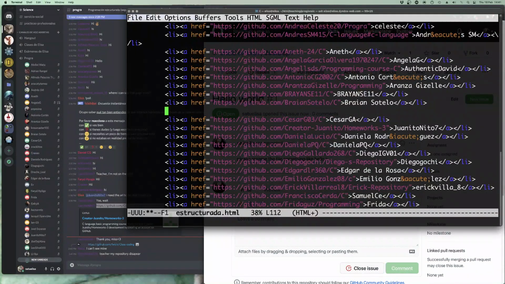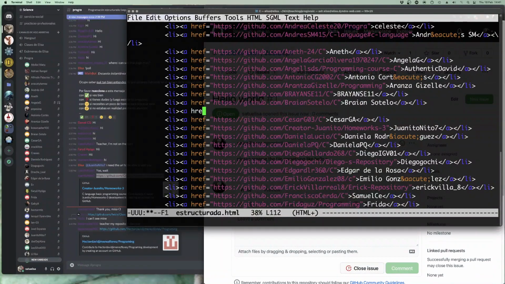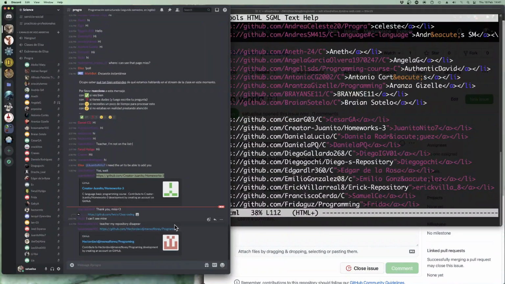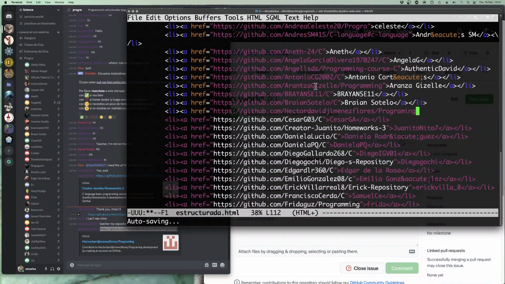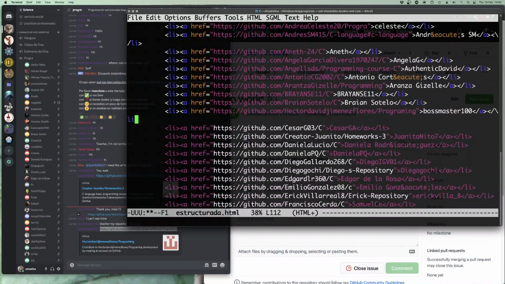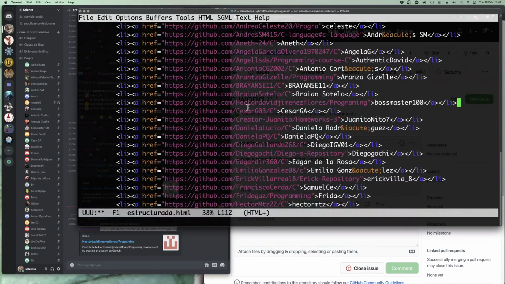Okay, now we're waiting for Bossmaster to give the repository address. I swear it was there twice, like 5 minutes ago. Copying again. Really hoping that next week we're not going to have any changes in this list anymore.